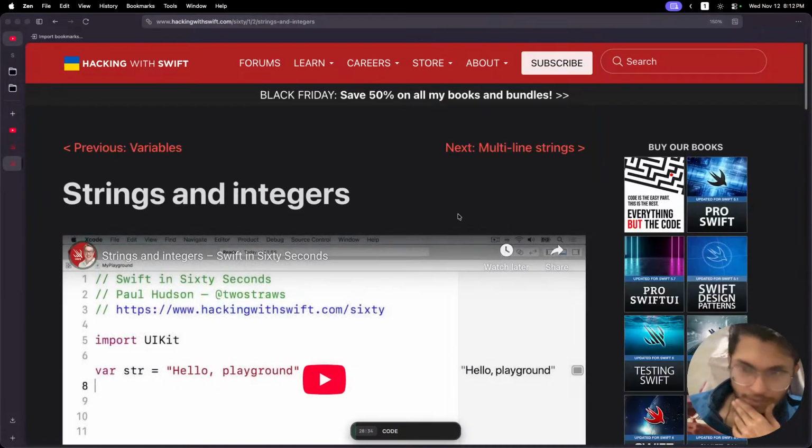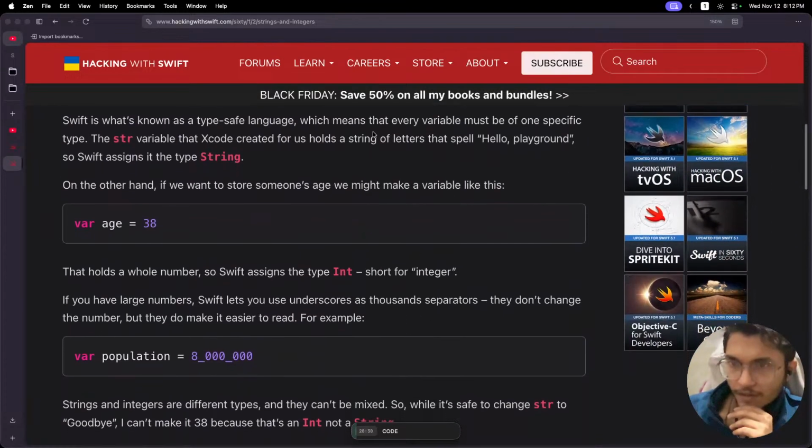Next, strings and integers. Swift is what's known as a type-safe language, which means that every variable must be of one specific type. The str variable that Xcode created for us holds a string of letters that spells hello playground. So Swift assigned the type String. On the other hand, if we want to store someone's age, we might make a variable like this.